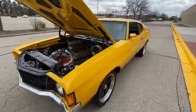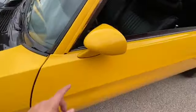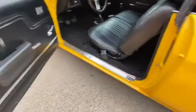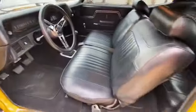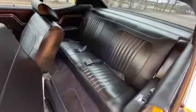All right, let's check out the driver's side now. Look at this. Look at this cowl. Nice sport mirror there. Door lips on the driver's side are excellent. Inner and outer door jambs are excellent. Look at that finish. Again, it is a split bench. Okay. Easy in and out access.